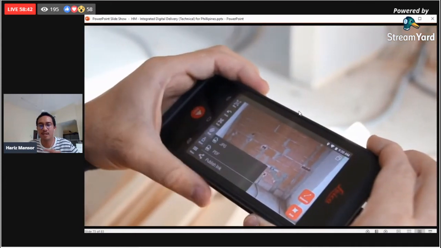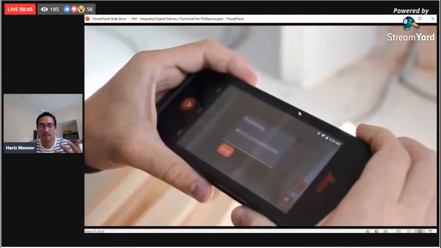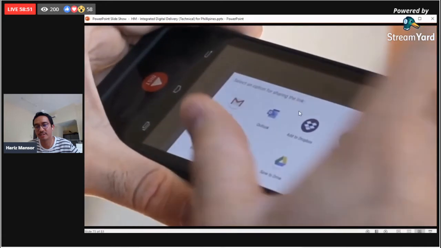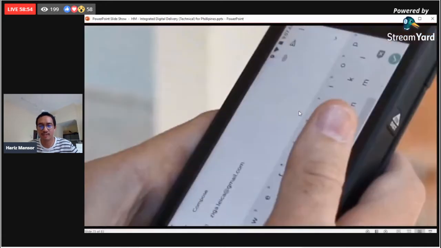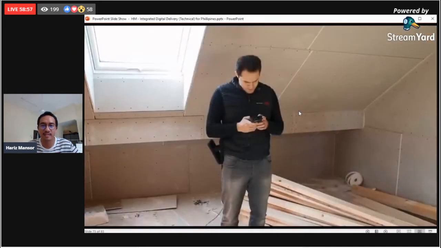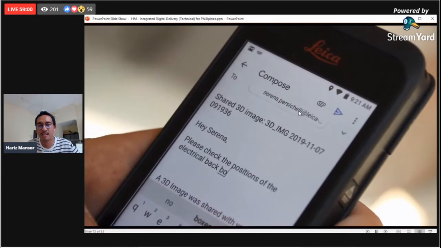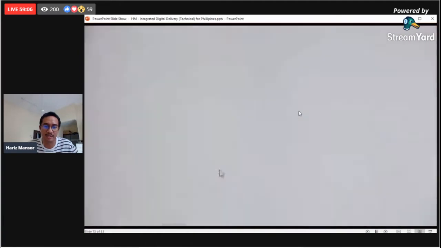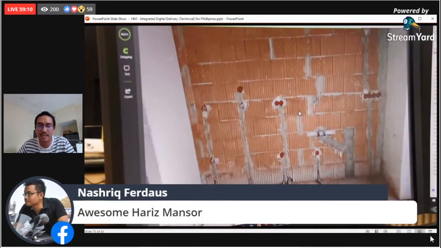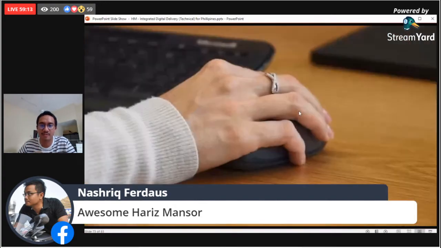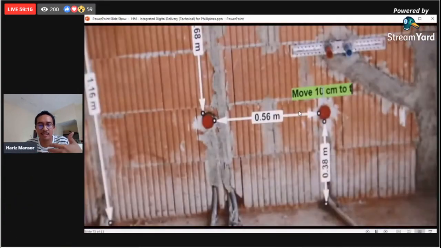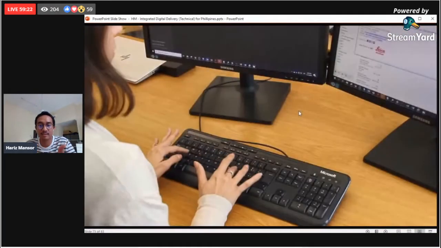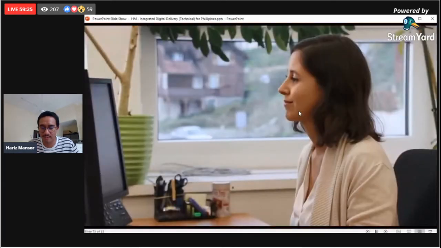You can see right now the construction team, the contractor for example, captures the image and publishes the link via email, or they can use BIM 360 as well, right? For example, they use an email, key in all the information required, and send it over to a designer. The designer in the office will receive this link, click it, and be brought to a website where they can do measurement. From this measurement, a designer can plan further, communicate with other stakeholders, create better understanding, and solve the problems instantly.